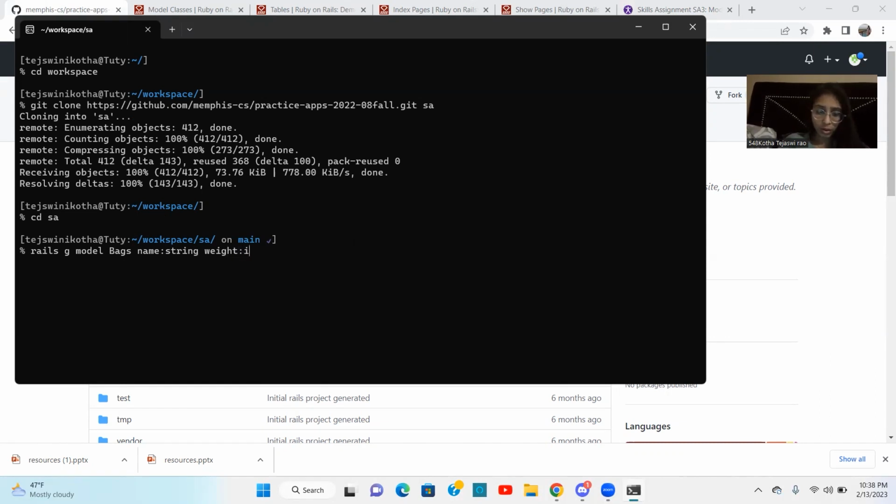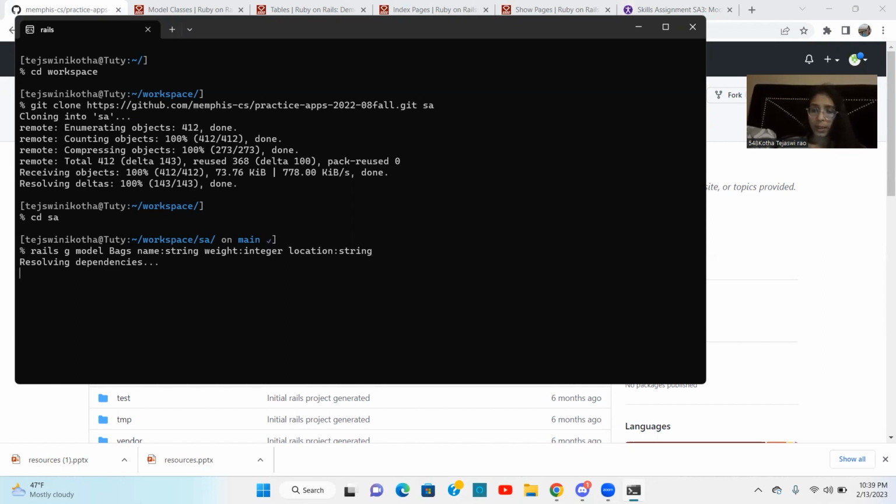It's an integer, and I'm going to get the location of the bag, which is a string. Okay, so now I'm going to keep enter.